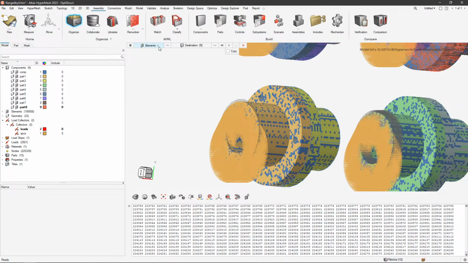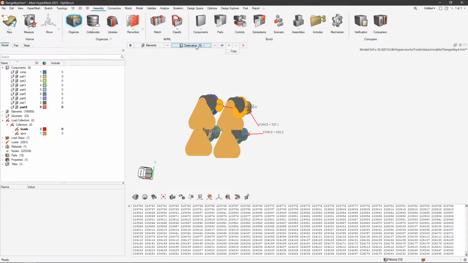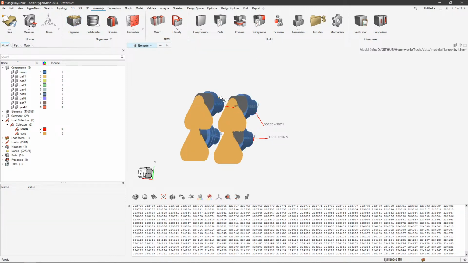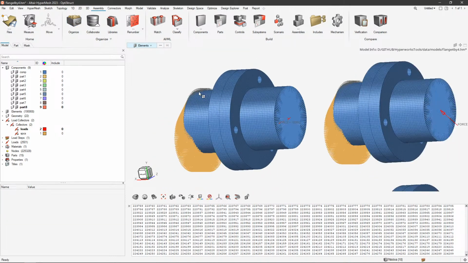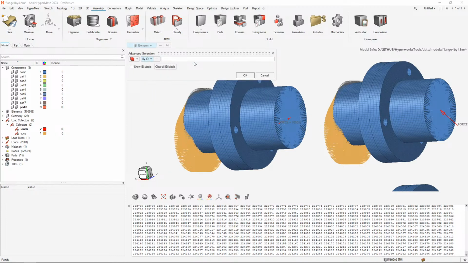Let's organize all elements again into destination 1. All back to start. All back to start. And now let's just select the elements by ID, and I'm pasting just that stuff in.